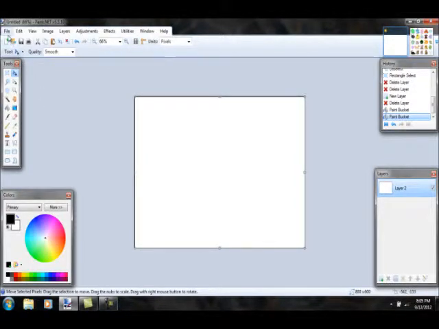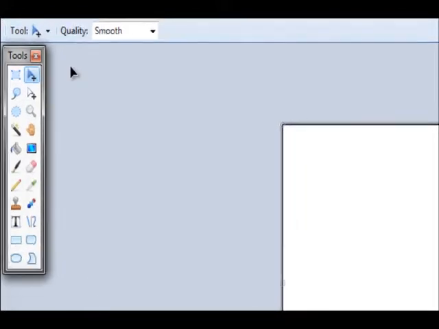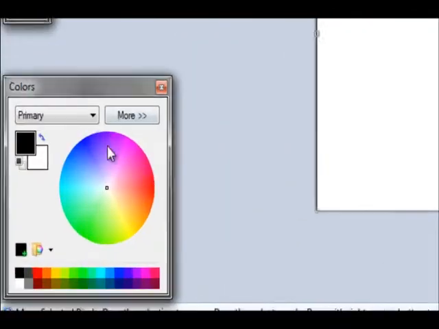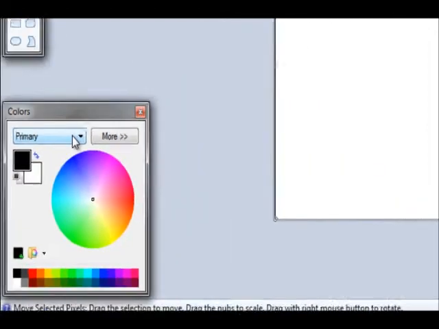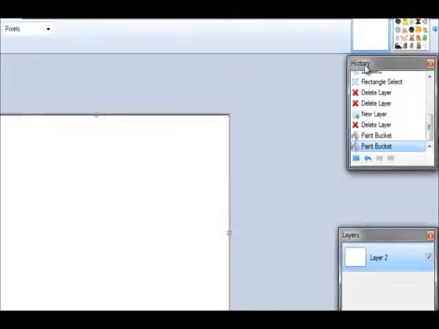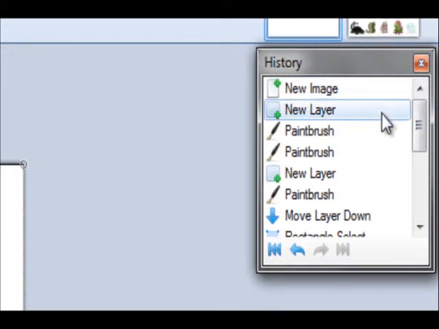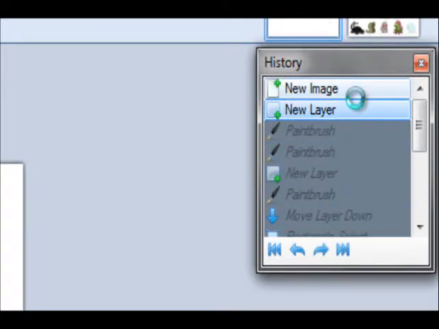As with most programs, you'll notice up here is the toolbar. Over here is your tool window. This right here is the basics of everything you're going to use. Here's the colors window. This is where you're going to pick the colors that you use to draw, fill, make rectangles, whatever. Over here is your history. Everything that you do, you can undo or redo just by clicking it. You can go back as many processes as you need from the time that you started working in Paint.net.